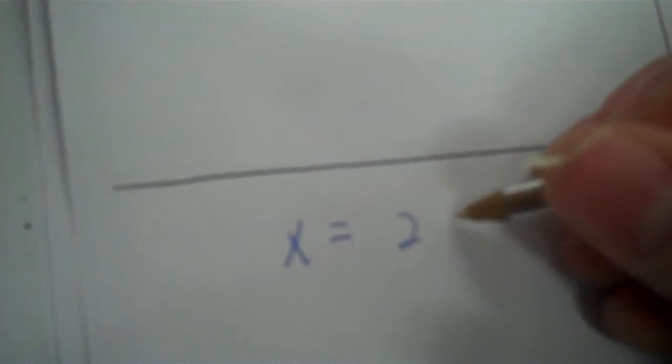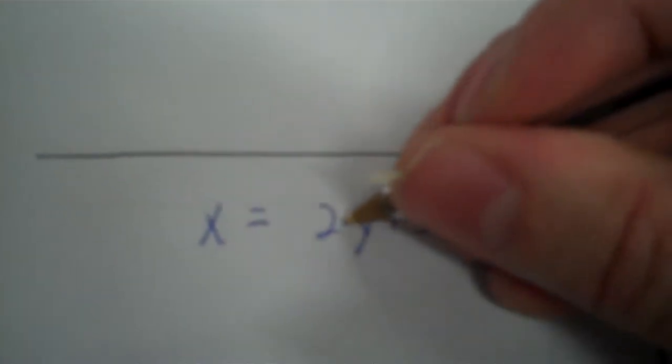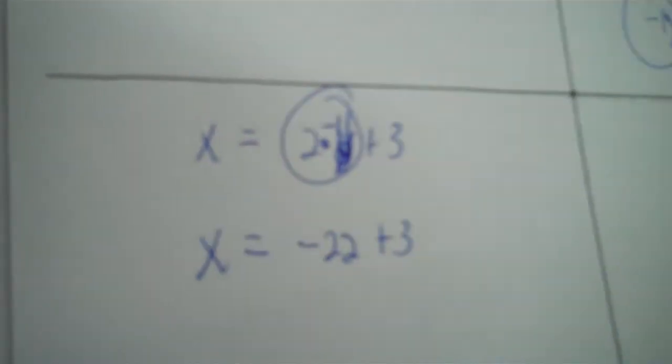Okay, now let's write out that we want to solve for x. So use the equation that's got the x by itself. Okay. So y is negative 11, so this means 2 times y, so it's 2 times negative 11 plus 3. So you need to multiply first. 2 times negative 11 is negative 22 plus 3, and that's negative 19. Okay, there's your answer.